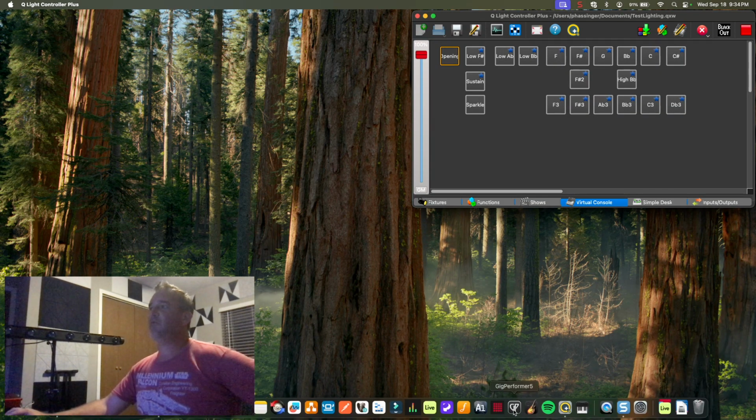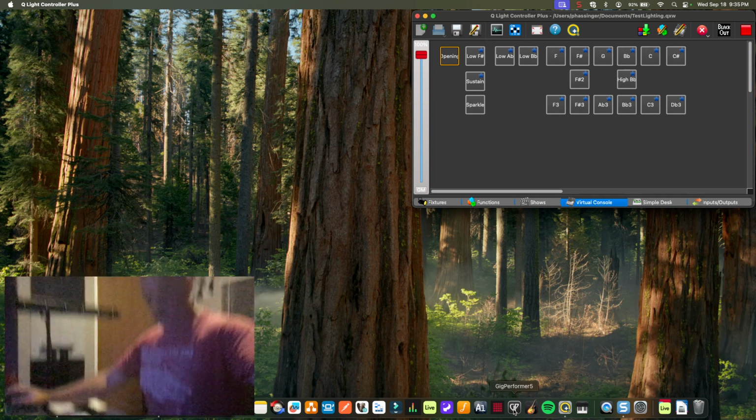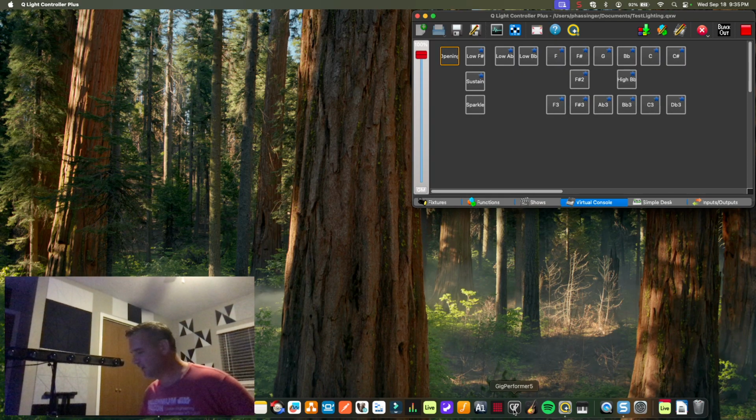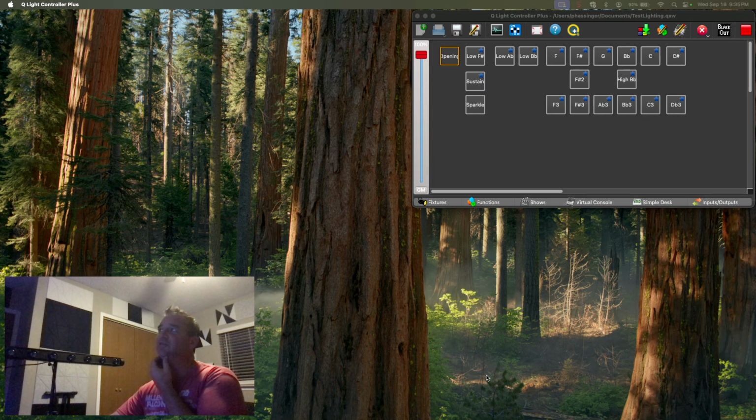The next thing is Gig Performer, which I've been using since I got set up with things a little while ago. I have VST plugins and AU plugins. These are the plugins that make the sounds for the controller, the synthesizer, which I have here. It's an Arturia Keylab MK88 MK2. I'll open this and show you what I've been doing.